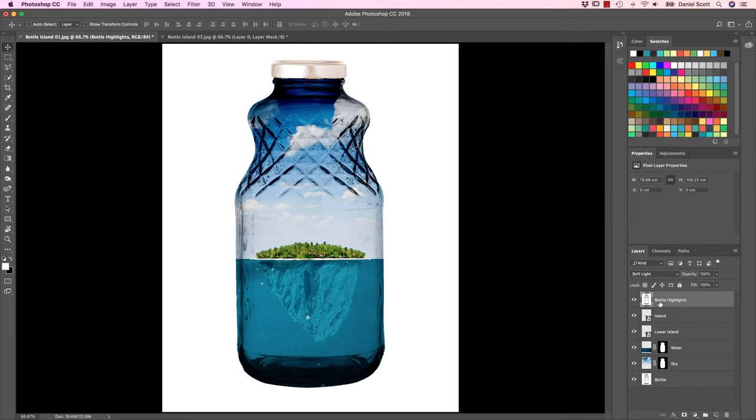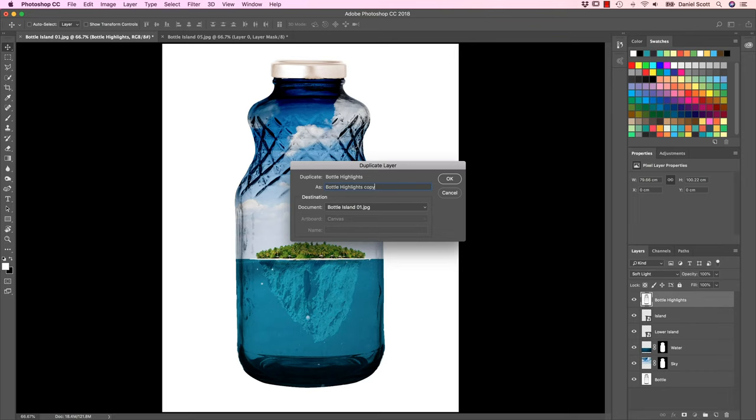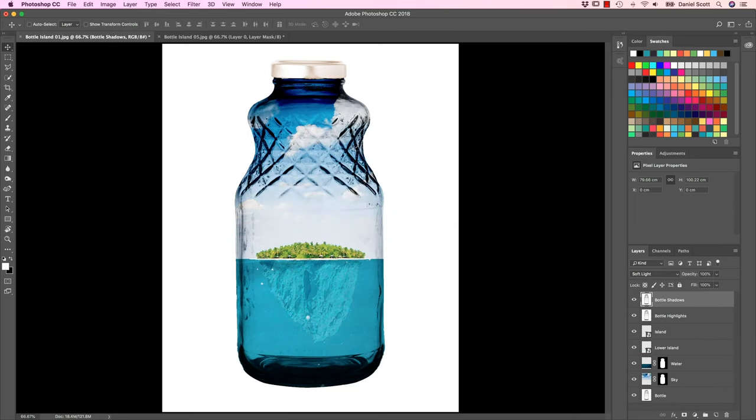Next one is we've got this bottles highlight layer, and it's doing some cool stuff, but it doesn't just have to be one on the top and one on the bottom. Often, depending on the image, I'll make a couple on the top here and mix blending modes. There's no absolute rule of how many you should have and what they should be, but I'm gonna duplicate this one and we're gonna put in the darker tones again, which I'll call the shadows.